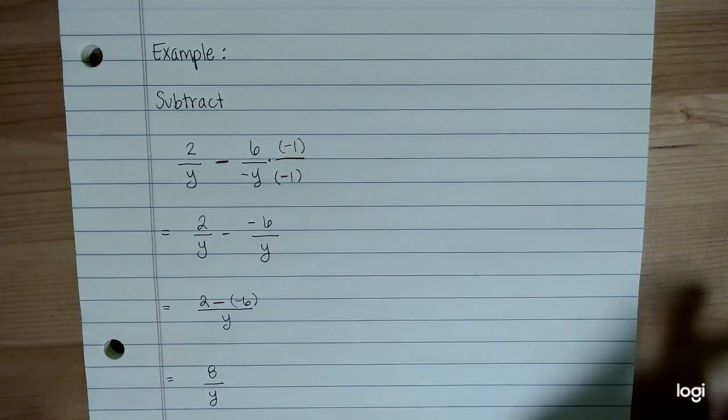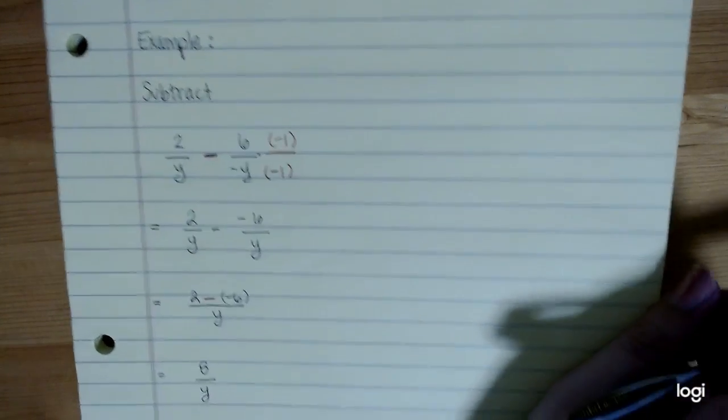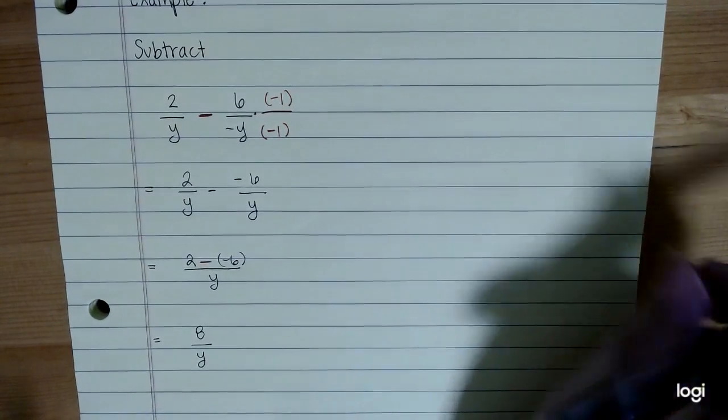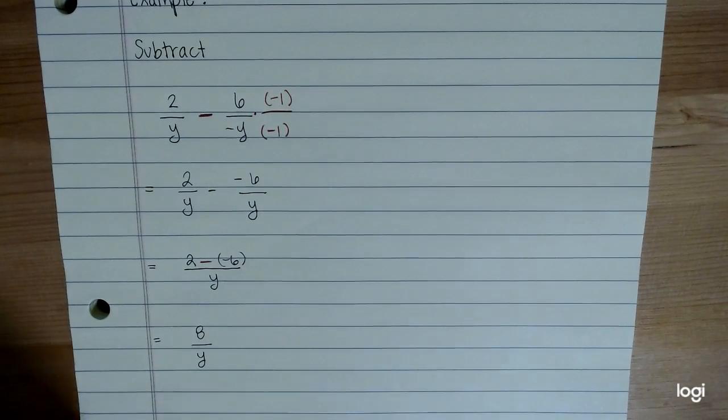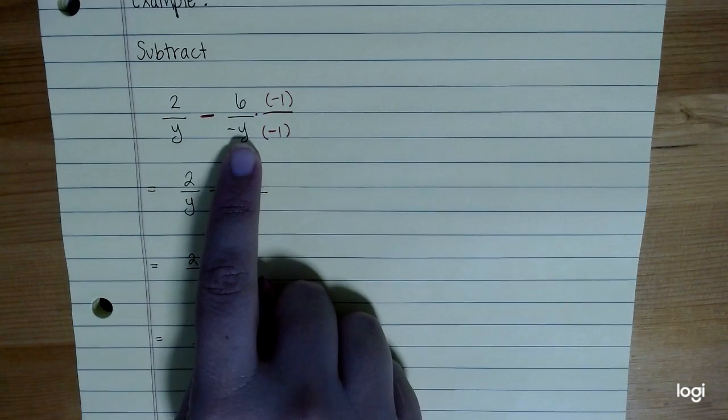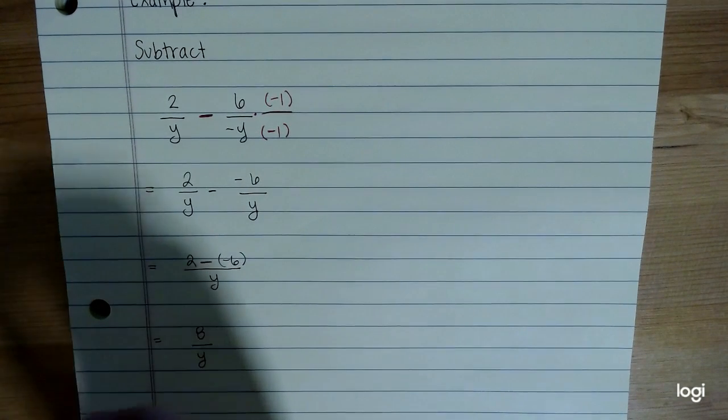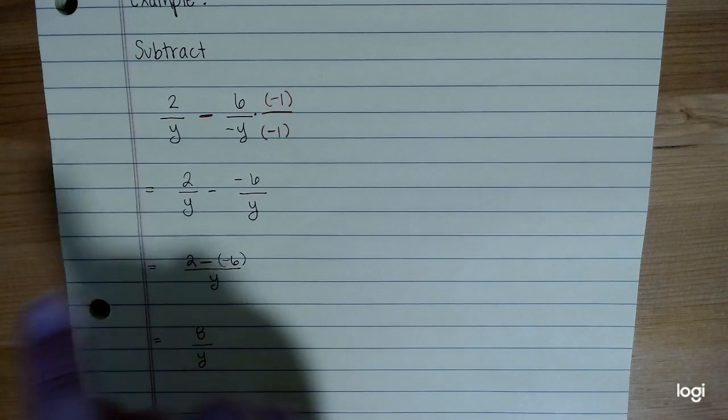If you want to check that in your calculator, you can. No big deal. Minus minus becomes a positive. So that one wasn't too terribly difficult, but it also didn't necessarily stretch our idea of including that LCD. We really didn't have to think about that necessarily on this one. We thought more in terms of how can I make this denominator match that one, which is what we use the LCD to help us get to.